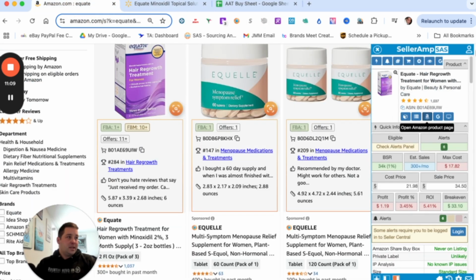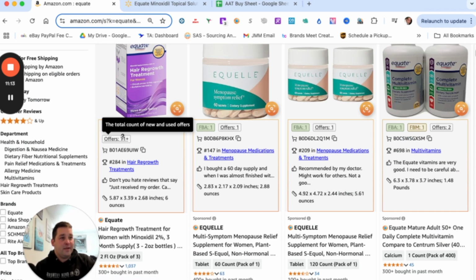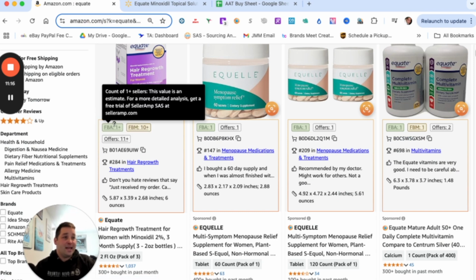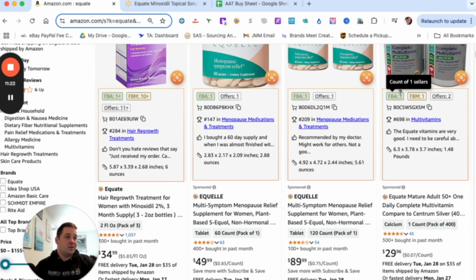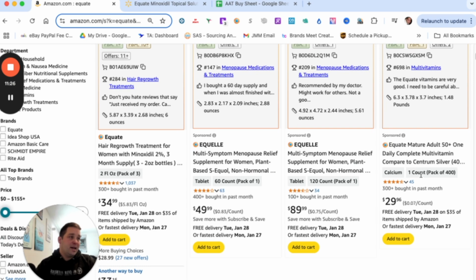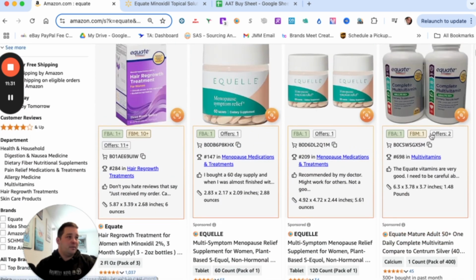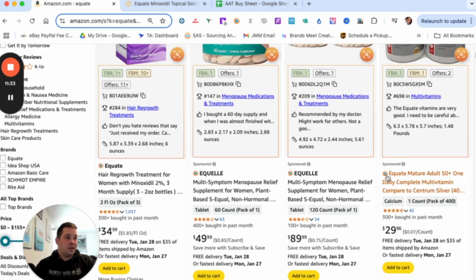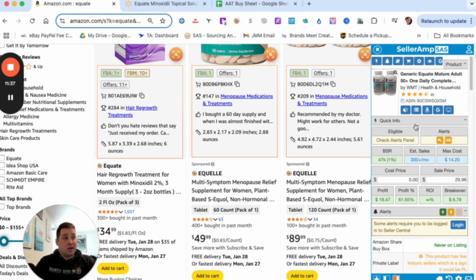So let's see here. So I guess a lot of people might be like, what are you looking for? We're looking for kind of low FBA seller amount. And just kind of like a mix. This one only has one FBA seller and one FBM seller, which I don't know if that's good or bad. Let's just take a quick look and we can see. Some of this stuff like seller count drops off. Other times it's just a weird thing.